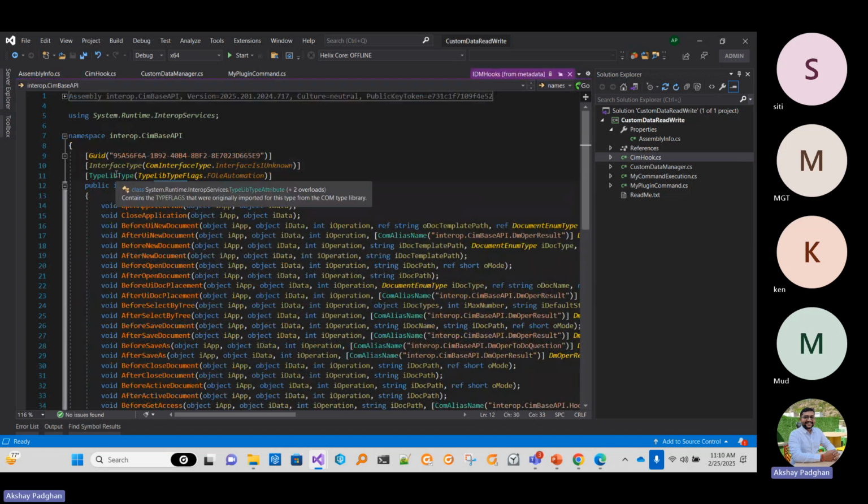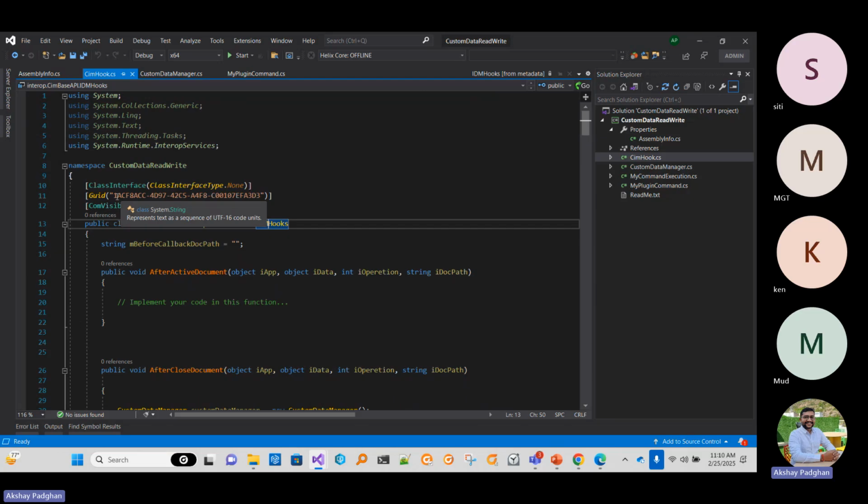If you check here, the GUID starts from 955, and here the GUID starts from 1AS. This is different because we create this class as a COM class. A COM class is identified by its GUID, so this class has an identity. This GUID should be unique.